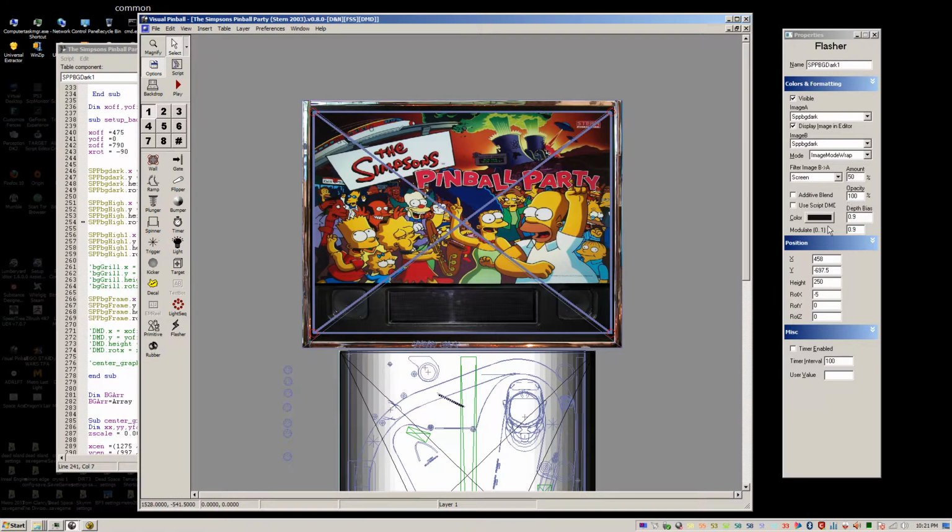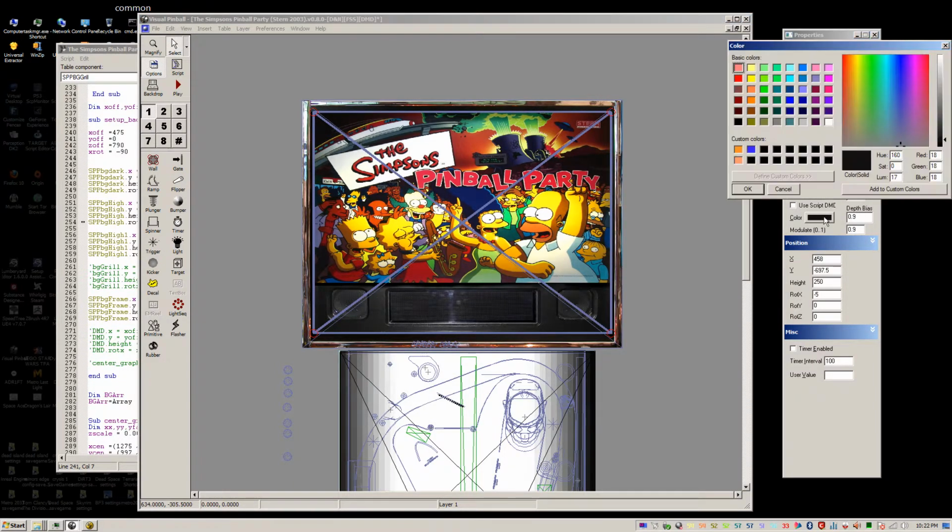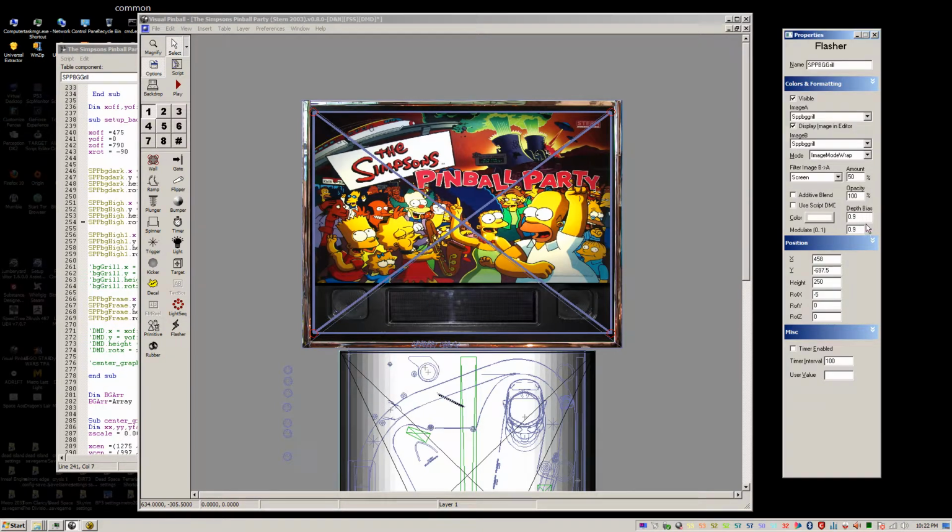I'm going to copy the dark again, call this grill, and we're going to import the grill texture. Grill. So no additive, and we're going to bring this up, and we're going to try this first.